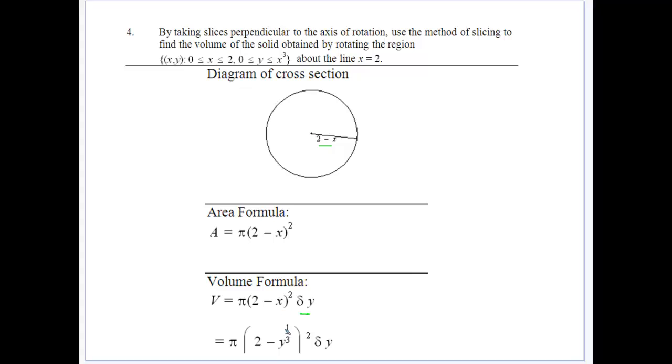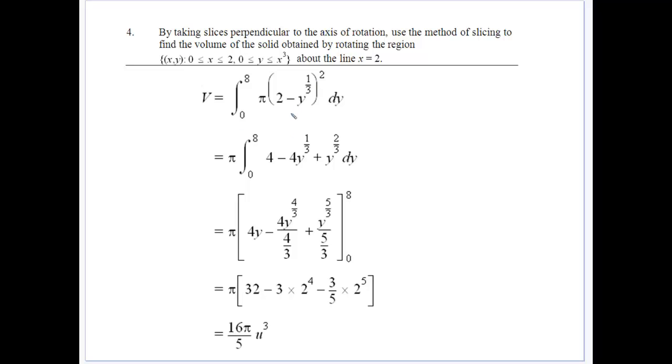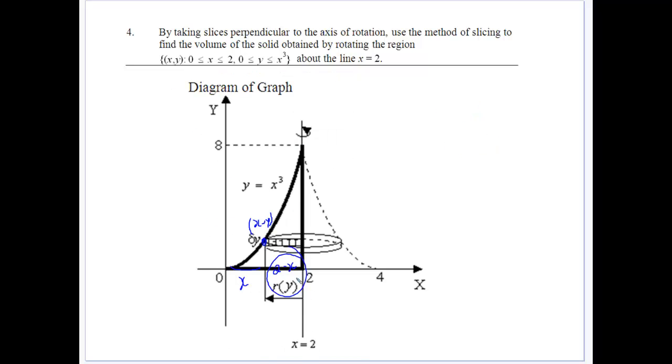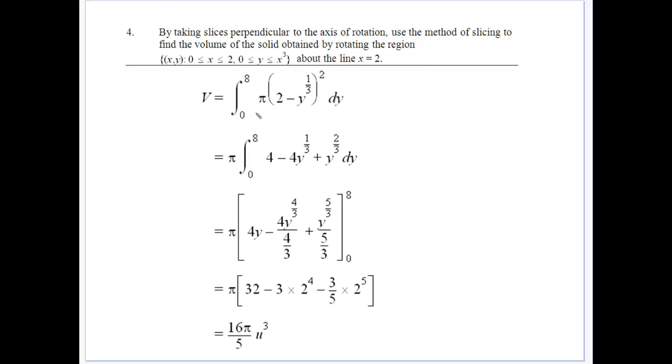Now, because we need to get x in terms of y, we need to realize that if y is equal to x cubed, then x must be equal to y to the power of 1/3, so the cube root of y. So that's where we get our function there, and we're able to put that into place between 0 and 8. So we can see that the y values went from 0 up to 8 there, where the curve met the line x is equal to 2. That's where it starts to rotate about. So that's where we get our limits of integration, and we're able to expand it out, integrate, and then get our solution.